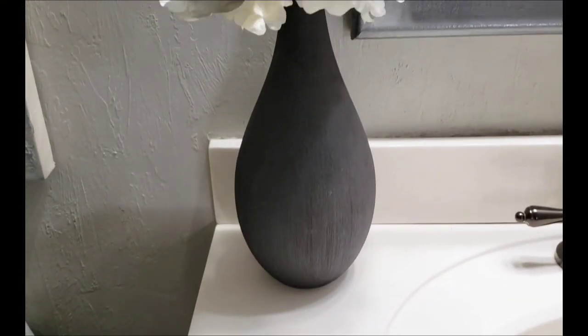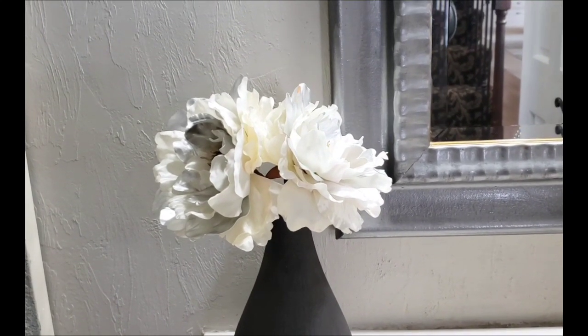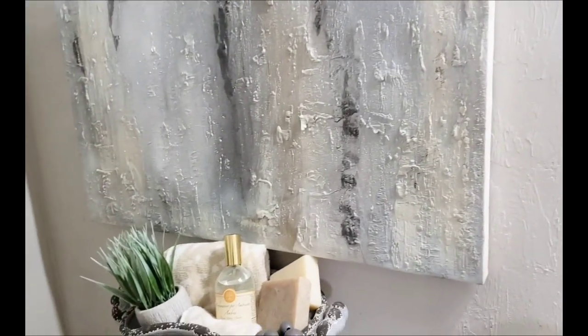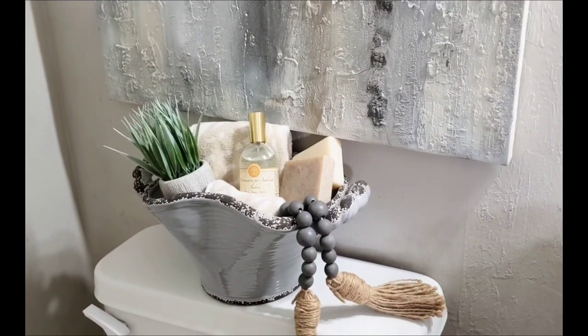I always like to have flowers in the room of some sort, whether it's a green plant or flowers. And then I like to have some sort of decor, and I usually put it here on the back of the tank.